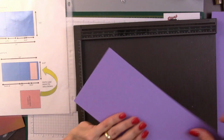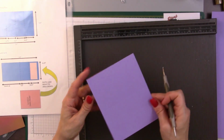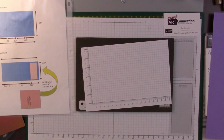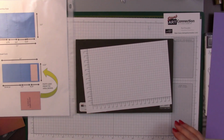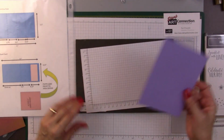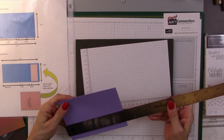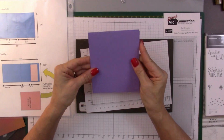Okay, so this is going to create the front of our easel card, and I already have it scored there. Okay, so let's go ahead and put that aside. So we've created our easel card. The next thing I'm going to do is I'm going to take a piece of cardstock, and this is just simply a regular piece of cardstock, and it's cut at 1 1/4 by 5.5. So it should fit perfectly on the front of this, and it does.